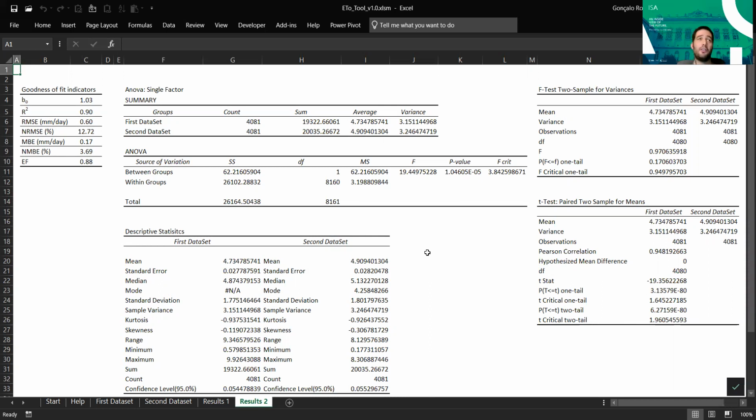Or if not, you can try to choose a different method, run it again, and see if the results improve. If so, you can keep that method as the best method possible to compute reference evapotranspiration, and then start using it going forward as the method that provides the best results.